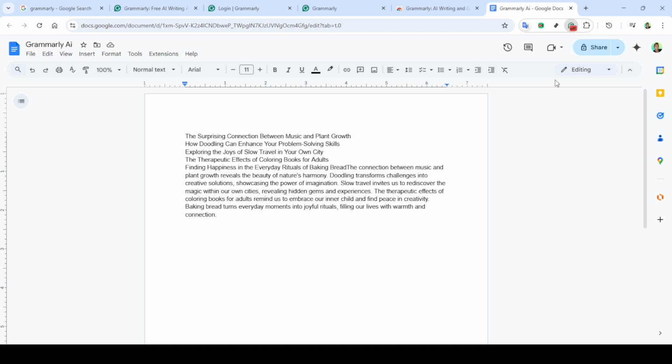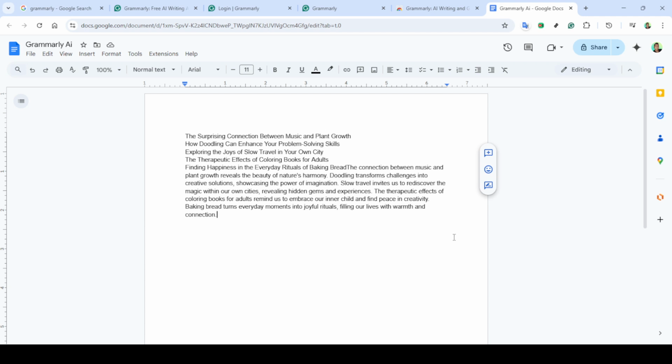Now that Grammarly is ready to go, open any document online, whether it's an email draft, a blog post, or any form of text field. Click on the Grammarly extension icon in your toolbar and watch as suggestions begin to appear. Grammarly highlights areas where improvements can be made, offering suggestions for corrections that can polish your writing in real time.